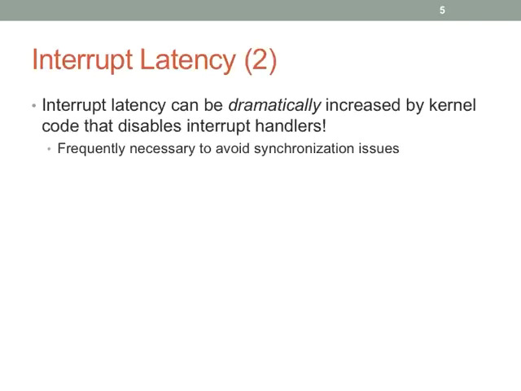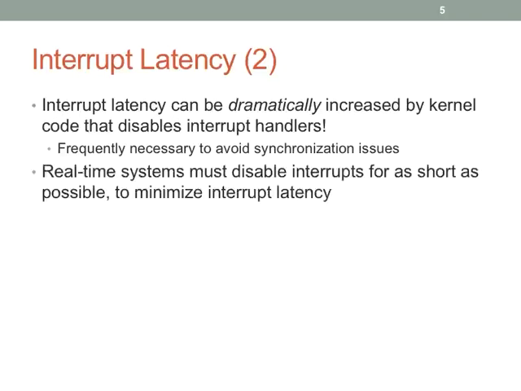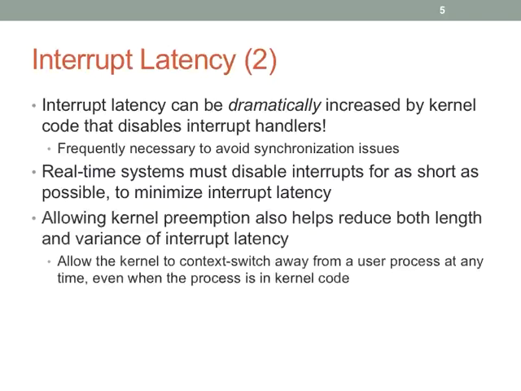Now, obviously, if you're disabling interrupts a lot, you're going to have a big problem with actually getting events processed quickly. Because if interrupts are disabled, then you're not able to actually service them right away. So typically, you need to make sure that you disable interrupts for as little time as possible. That's kind of a big requirement of real-time systems. I need to always be listening for interrupts because I may need to handle it really quickly. So that's a key detail there.